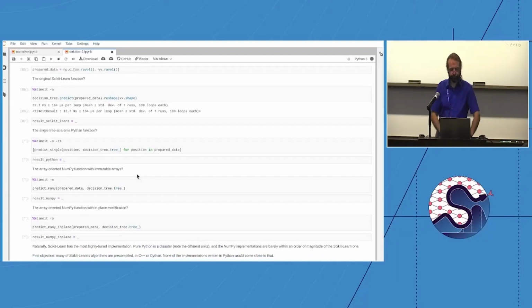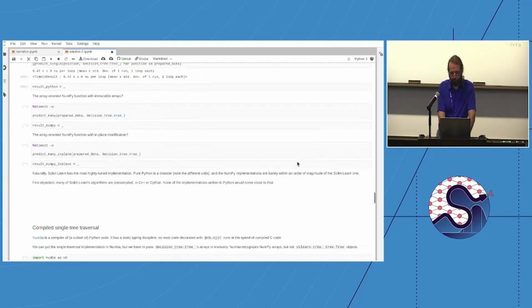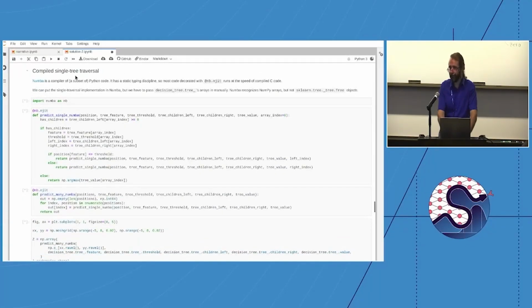Okay, so we have the original Python iterative solution. We have NumPy changing things in place, NumPy not changing things in place. Other possibilities, we can do the single tree traversal. You might say, okay, well, the NumPy was fast because it's doing this in compiled for loops.